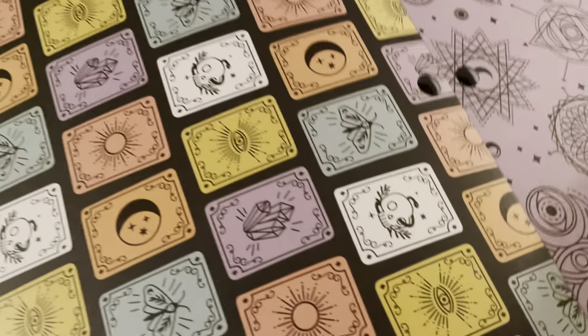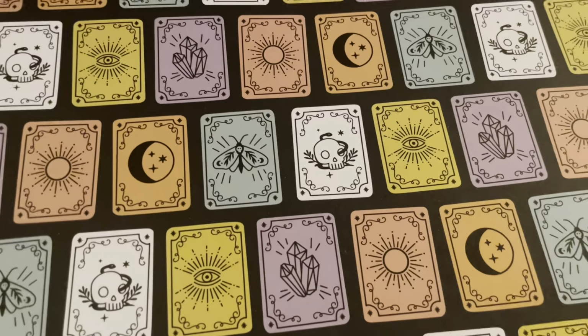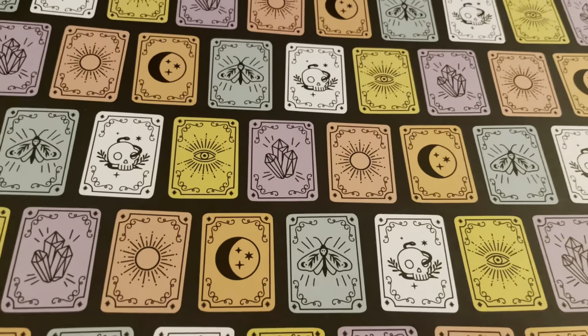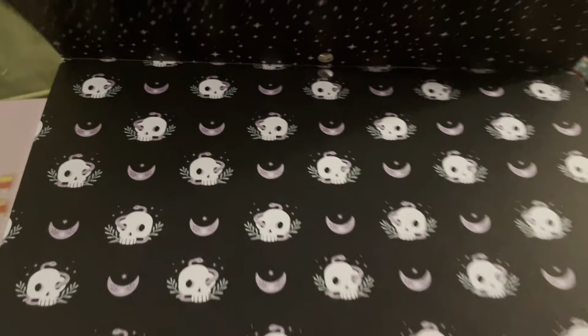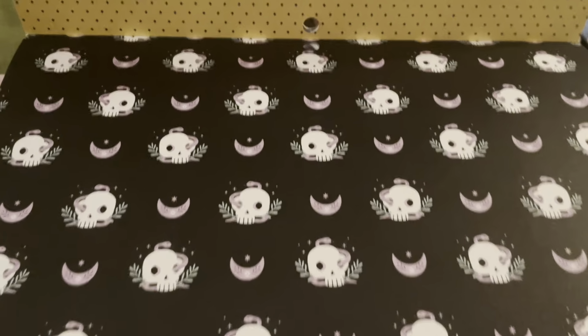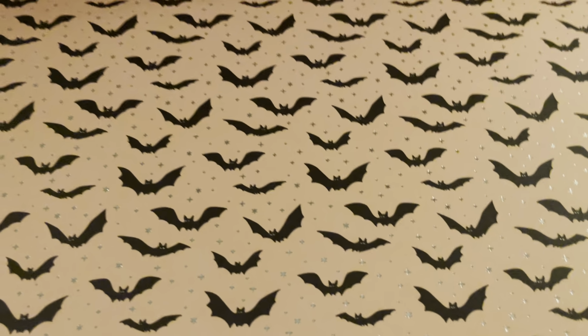Okay, there's that. Oh, cool. Look at that. Tarot cards and stuff like that. And then this one's like that. And then, like I said, there's two of each one. Black with the stars. That's really cool. It's good for junk journaling or whatever you want to do. That's really pretty. Yellow. And then the bats. And the yellow, and bats, and then this is black. You can kind of see.